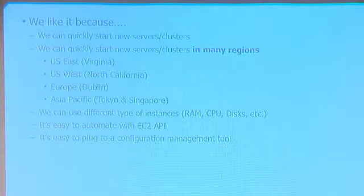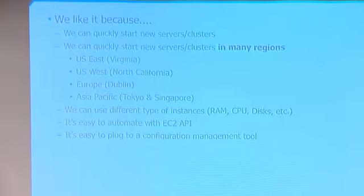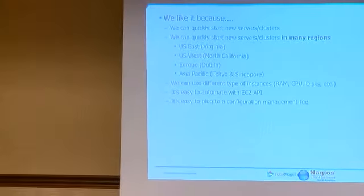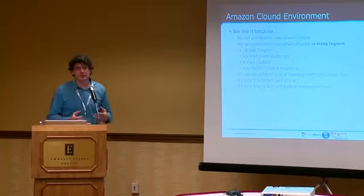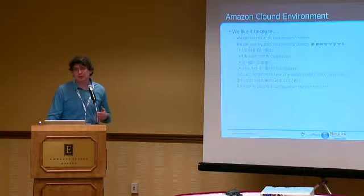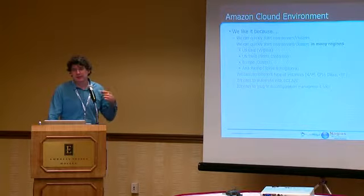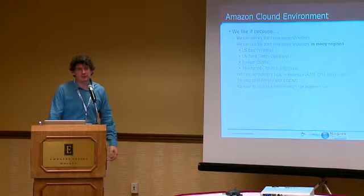Especially since January, we use the Ubuntu EC2 AMI. It has become our standard way to manage our infrastructure. Before that, we were trying to build our own AMI, and it requires a lot of maintenance. Each time you want to upgrade the software or something like that, you need to rebuild your AMI, and we don't have time to do that. So what we do now is rely a lot on this Ubuntu AMI. It's a public official Ubuntu AMI. And the first thing we do when we start is configure Puppet. And from there, you can do everything you need.